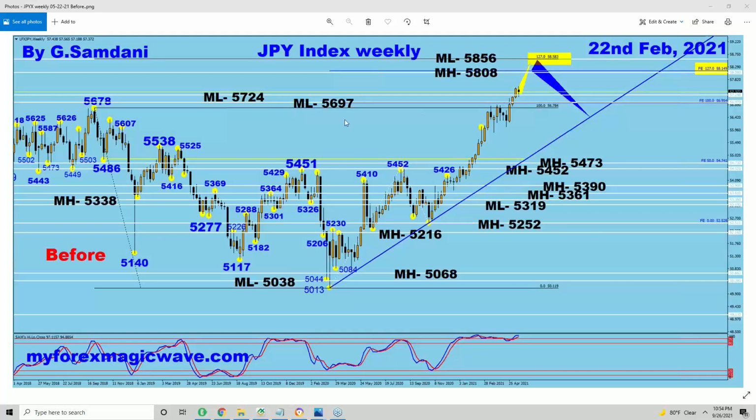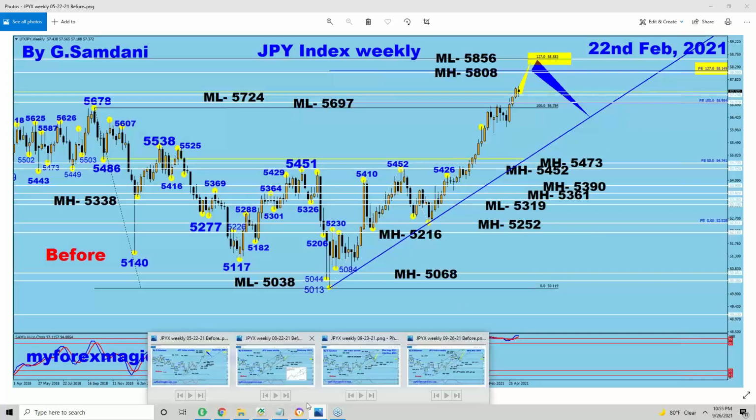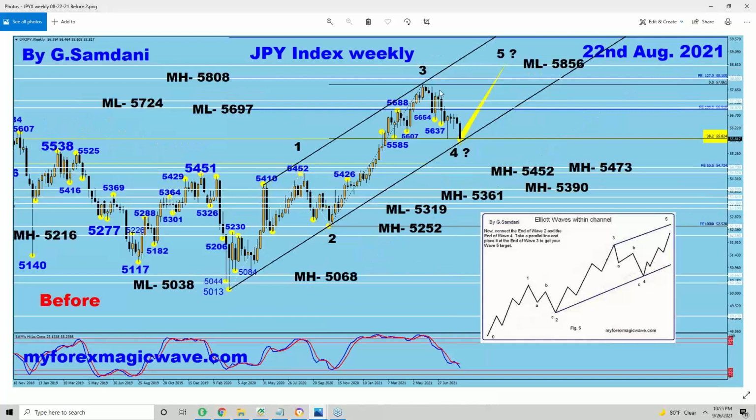Saying that we're bouncing from above 56.97, so we are going to go up a little bit more into this area around maybe 58.08, and then we will come back to this TL. That was the chart I made, and then I gave it to my subscribers. After a little while, it went up there, not all the way, just a little shy of touching 58.08, but came very close, and then from there came back to the TL, as I said.